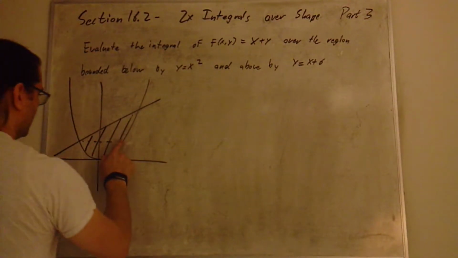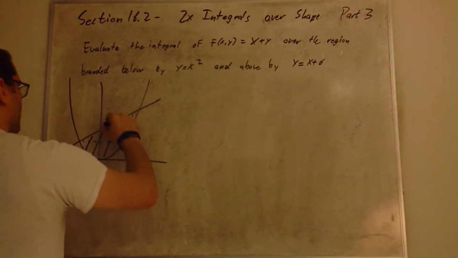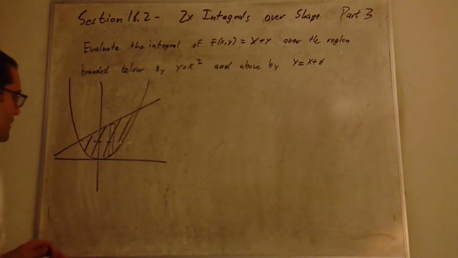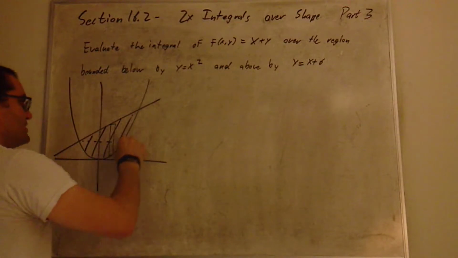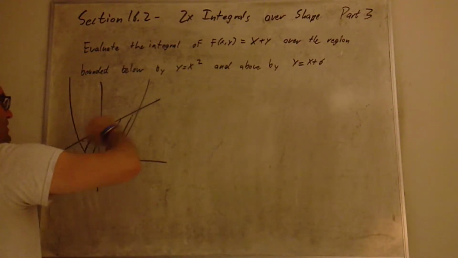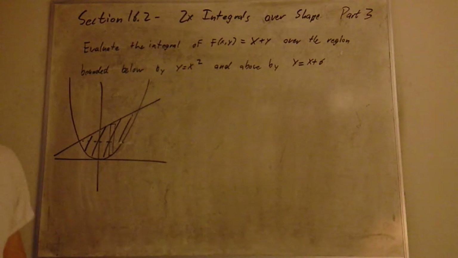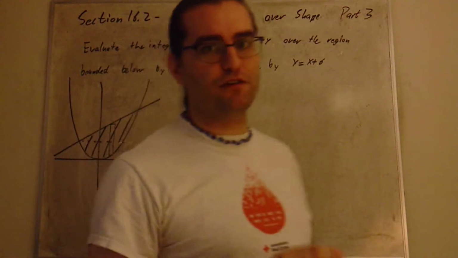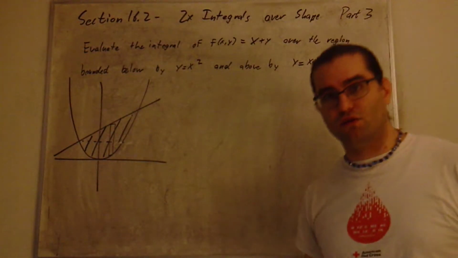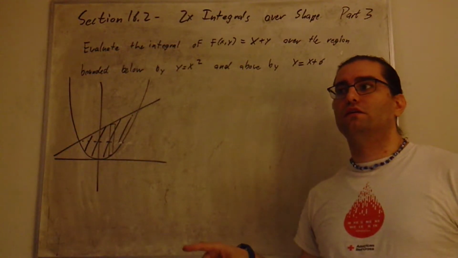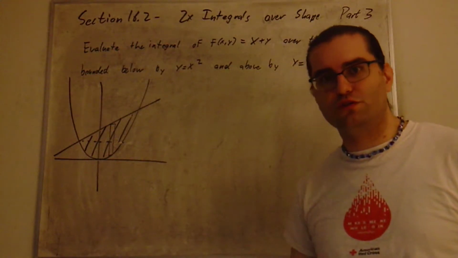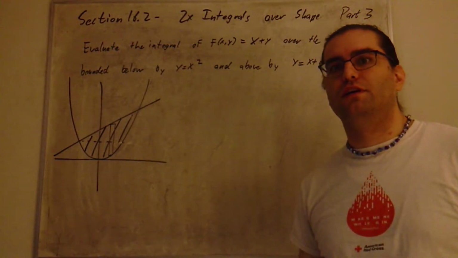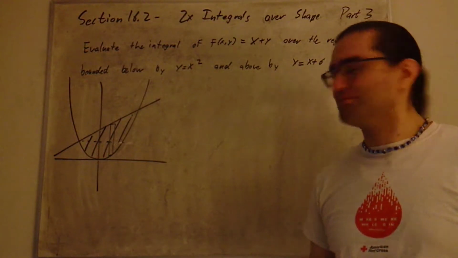That's a bad plan. If we slice this thing vertically, then we have a much nicer set of bounds. If you're doing vertical slices, the bottom bound is always the parabola, the upper bound is always the straight line. We can do this slicing vertically first in only one integral, and that's the goal. Anything that you can do with a single double integral, don't do it with two double integrals. Why would you do that?